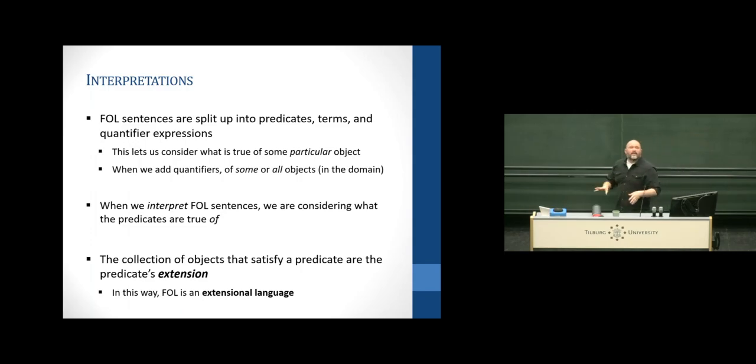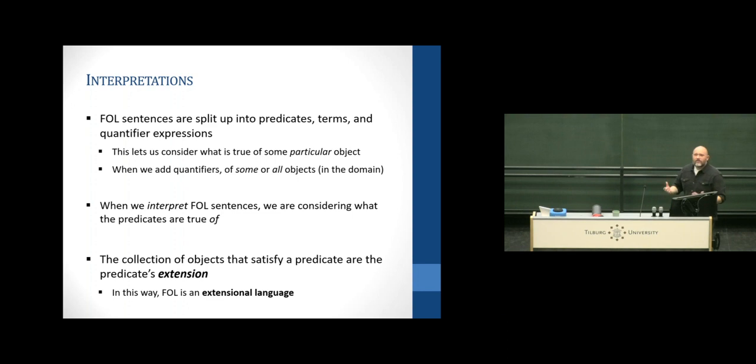And by doing that, it's going to allow us to do the same things we did with TFL and the truth tables. The connectives are going to function like they did before. But instead of just doing evaluation and assigning truth or falsity to atoms, we have to see: are the objects picked out in the extension of a predicate? Do they satisfy the predicate or not? If they do, then the predication's true. If they don't, the predication's false.